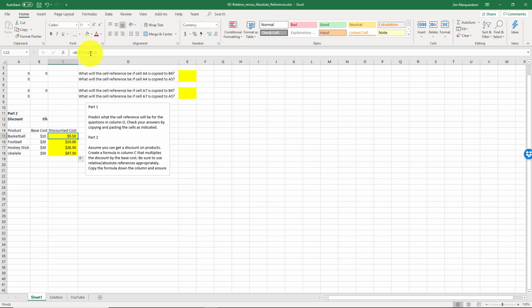Now, if you had created this formula and just locked that entire cell reference, the column and the row, and pasted it down, you'd get the exact same numbers. It's going to work the same way. The $ in front of the B is optional. It doesn't hurt to include it in this scenario. Not a bad idea, but not absolutely necessary.